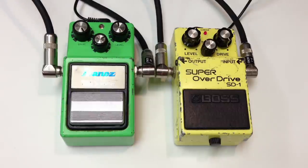So that is the comparison of these two overdrive pedals. The Ibanez has a little bit more mid, kind of a little more forward on the mids. And the SD-1's just a little bit fatter sounding, and it's got a little bit of fuzzier kind of on top on the higher frequencies, and the TS9 is much smoother. And the SD-1 has a little bit more gain, just a tiny bit, than the TS9. So that's the comparison.